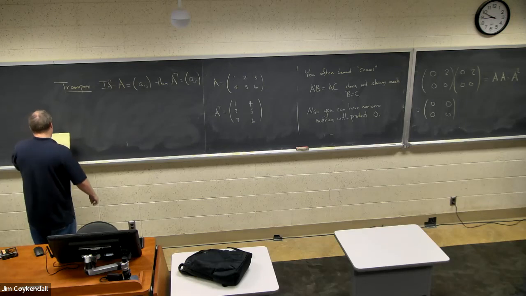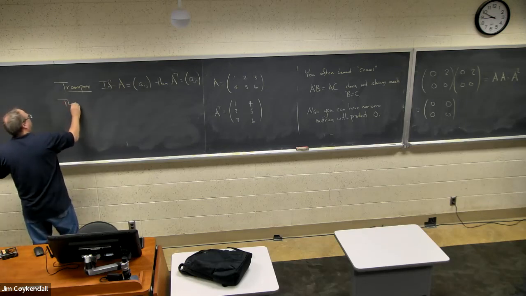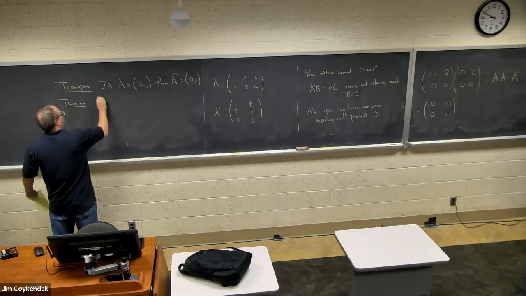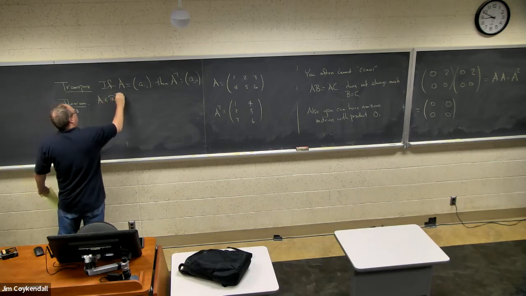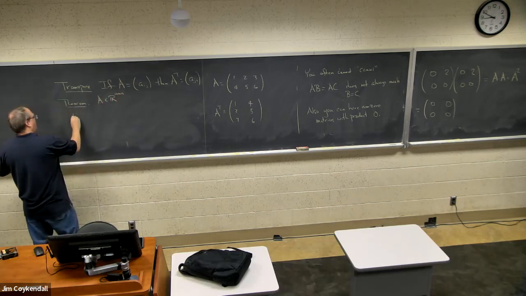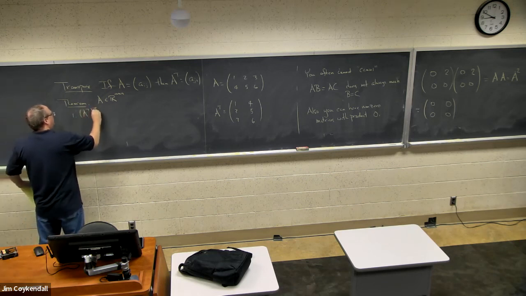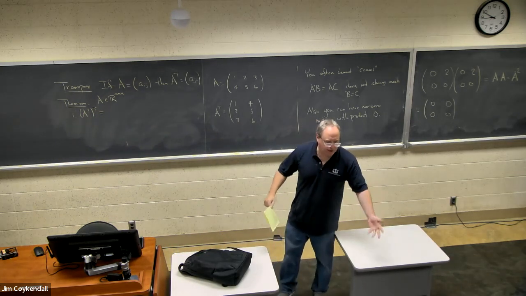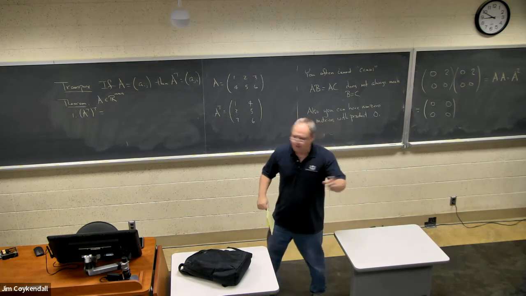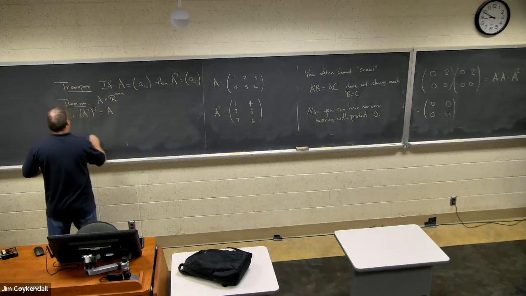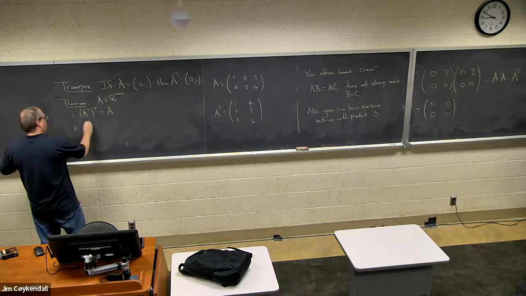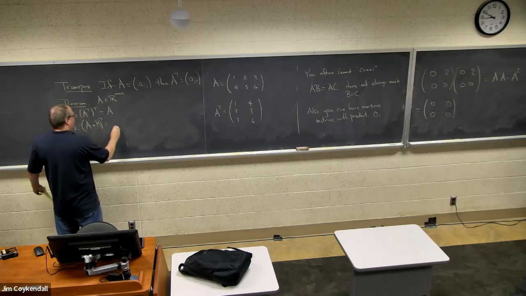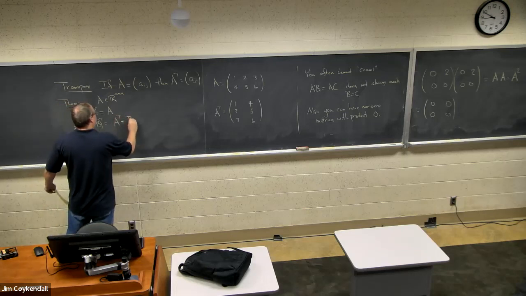Let me give you a couple of theorems. Number 1: what is the transpose of A transpose? Okay, let me ask you this. What happens if you take a matrix, take its transpose, and then take its transpose again? Where are you going to get? Back to where you started. That's right. Number 2: if you take (A plus B) transpose, and of course this assumes A and B are compatible, that is, you can add them.